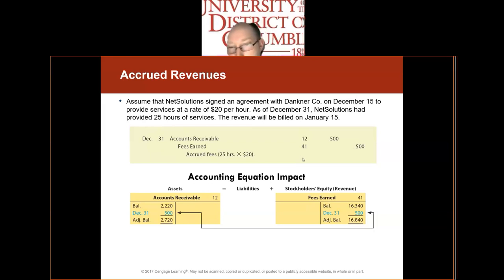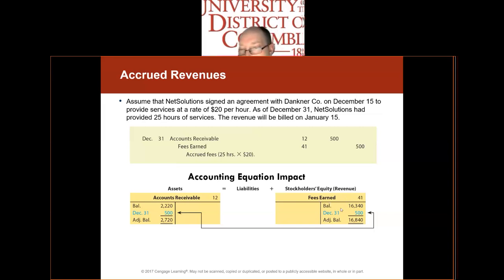Now you're saying, oh, well, Dr. B, how does that impact our accounting equation? As you know, assets equals liabilities plus equity is the accounting equation. I am going to debit my accounts receivable, which, as you know, is an asset account. So when I increase my accounts receivable, I debit accounts receivable, and that shows right here under your assets. I had a beginning balance. The additional accounts receivable leads me to an ending balance. And then since I'm impacting one account, you know I have to impact another. So I am going to increase my sales account, which is an equity account. Equity is a part of revenue. Revenue and expenses go to equity. And this happens at the end of the year.